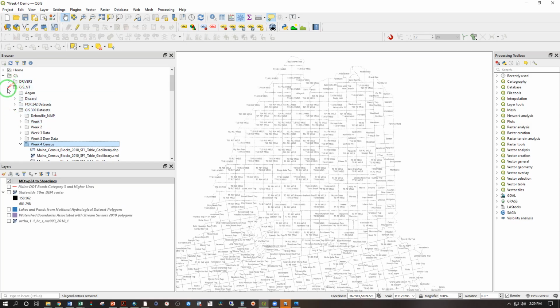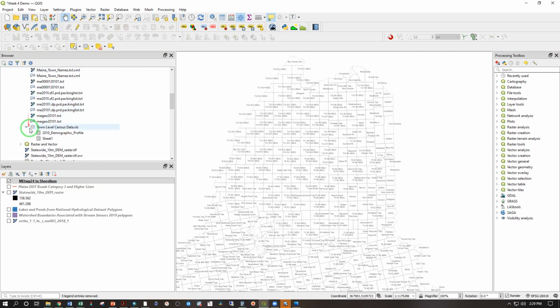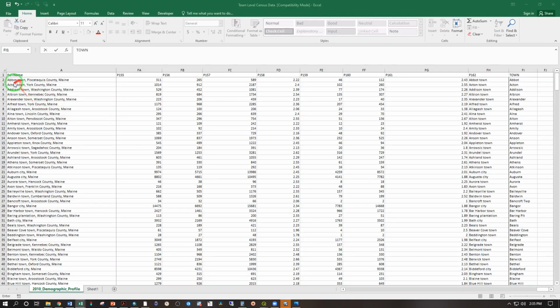So with that saved, I can go in through my browser here into my C drive, all the way through these folders until I get to the town level census data. And I need to open that up here so I can see these two sheets. And remember, this is the one we're actually working on. This is the one that's just sort of our reference to see which P-value means what. So I'm going to double click and bring that in. So now that exists there. Now to make the next step work, I've changed this to full name of the town. And all the way over here on the right, I've got town, which is the actual matching field here. So this is exactly the same list that the attribute table has.